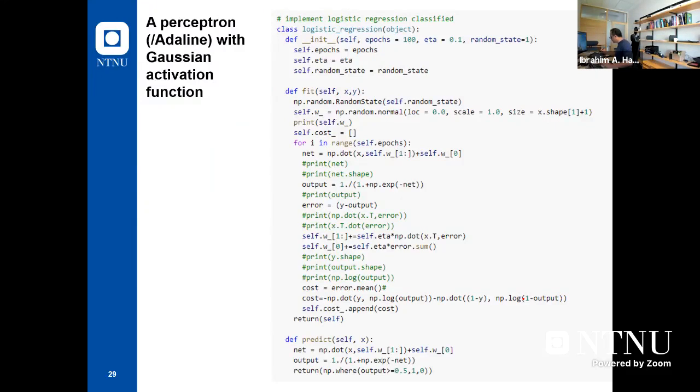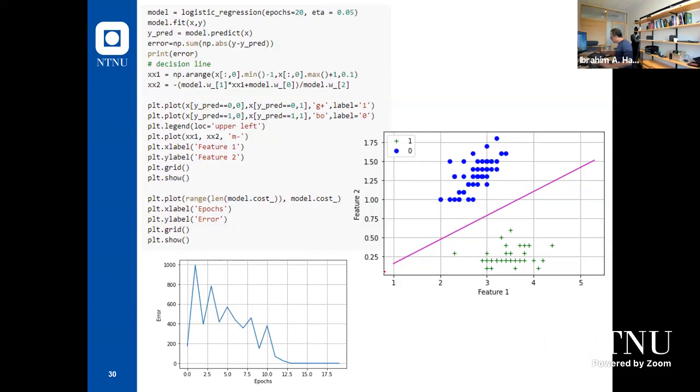In logistic regression, we do it like mini batch gradient descent, so we do it for each batch. This is a matrix or vector multiplication; we use the dot product here. These are the steps for doing it. At the end, we calculate the cost and return the mean value of the cost, and we use this value for adjusting our weights. Finally, we can have this line, solve the problem, and generate this decision boundary, or decision line.